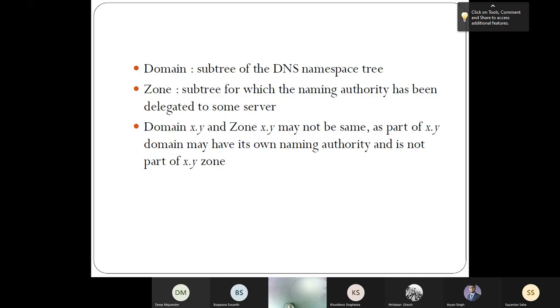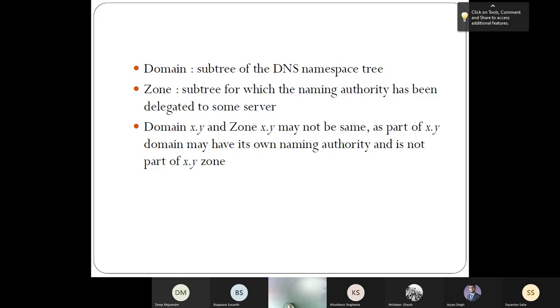The zone is the one that will actually be important in doing the name resolution and deciding who will take care of what, and so on. So a domain is just a namespace. It's very simple to understand. It's a subtree of the complete tree. First of all, remember that the entire tree is basically one complete tree, the set of all possible DNS names in the entire world. You cannot go beyond that. Take any node, the subtree below it is one domain. The name of the domain is that node, dot, next its parent, and all the way to the root. That's why it ends with a dot, because the root is the dot.